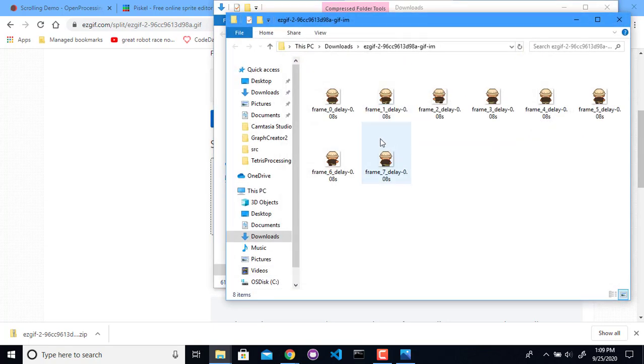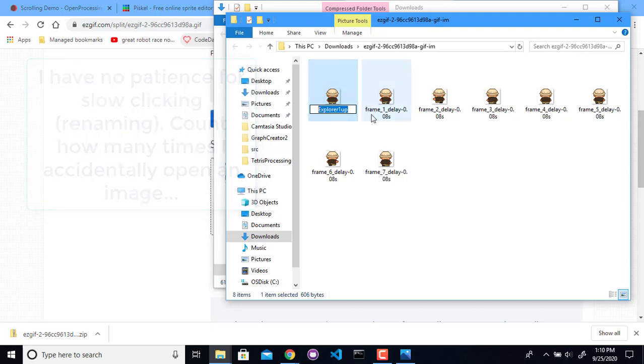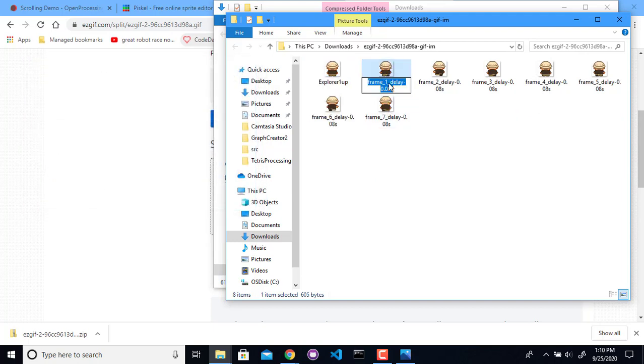And ta-da, we have a bunch of frames. I need to now upload those into my demo. Boy, this is a lot of steps. So I'm going to call this Explorer 1 up. I'm going to copy that and rename this guy Explorer 2 up.